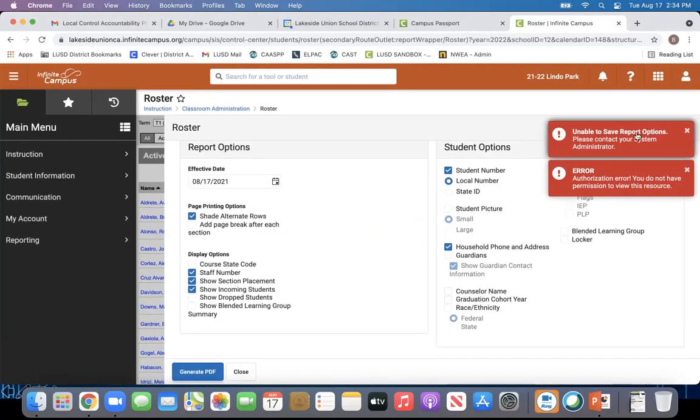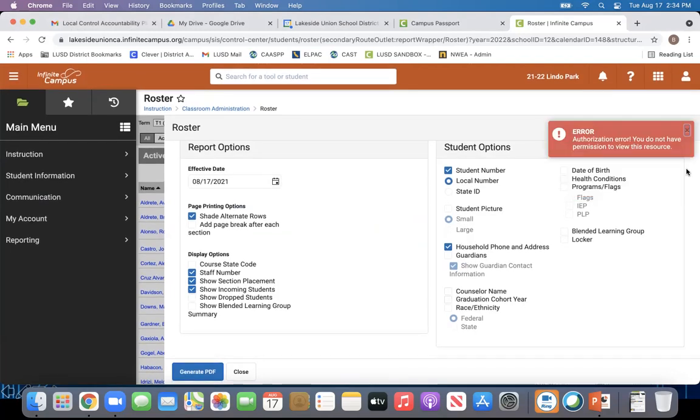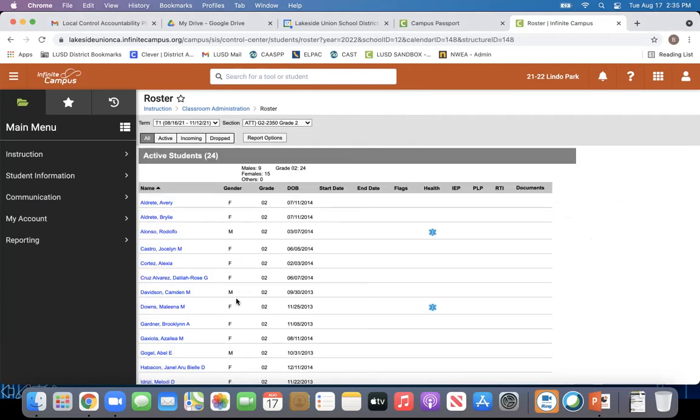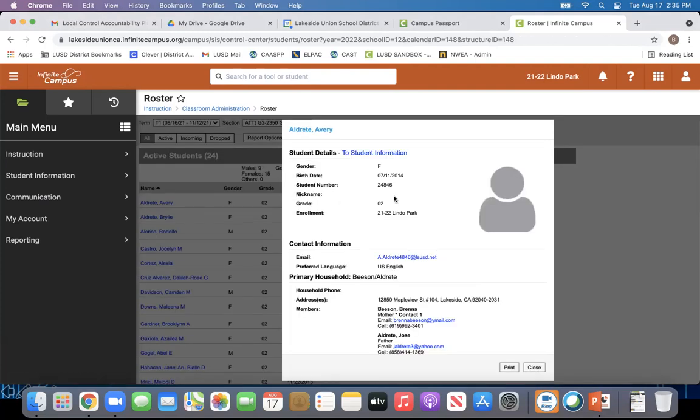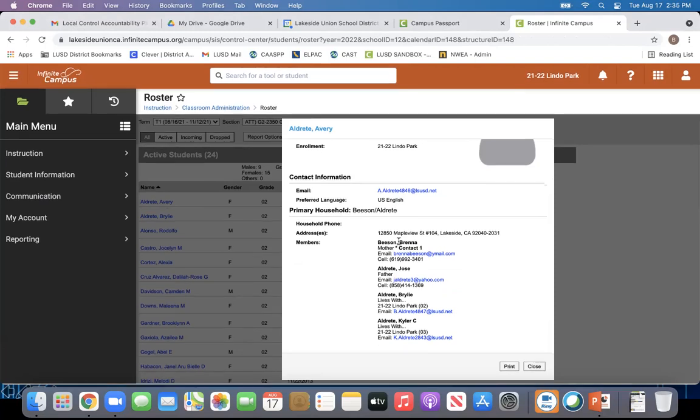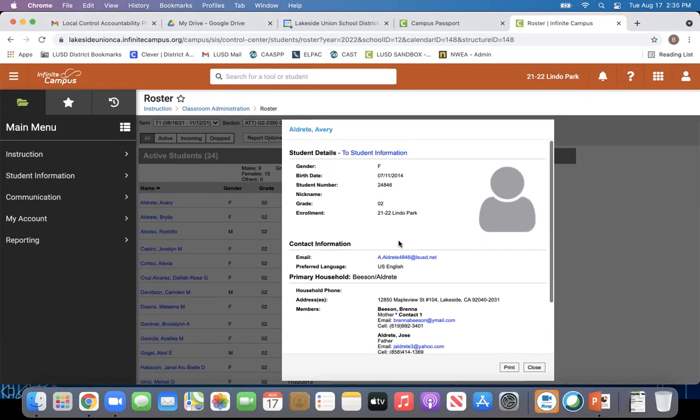Also, if you just click the blue student name, it will allow you to see the parents' email addresses and phone numbers too. But that's one kid at a time. We were looking for the whole list, to generate the whole list. Yes, that will generate an entire list just by clicking that, and your whole list will have your emails and all the contact information on it.